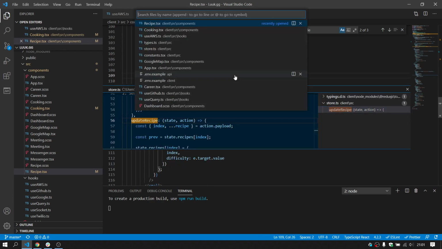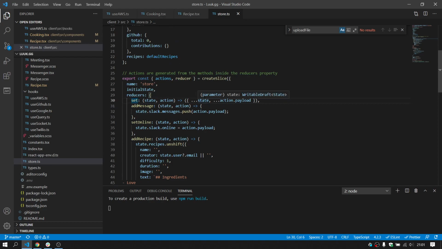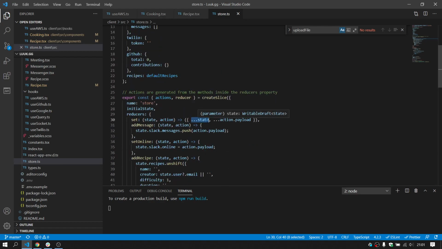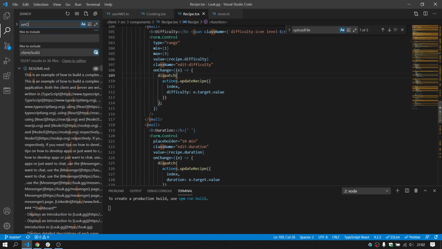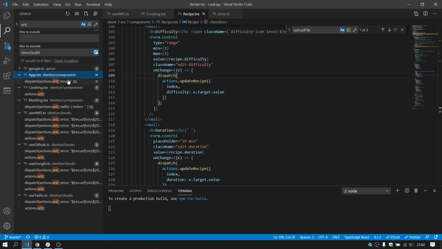And I want to show you these actions real quick because there are not that many actions. We got set, which is a general action I use to update the whole store, whatever you want. And the spread operators here are super nice. It basically says, hey, copy everything from state, all the properties that you currently have in the current state, but then overwrite all the properties that you find inside of this new payload. Right, so if you want to update something, so let's see where we do set, right? Set, not in the API, but in the client.